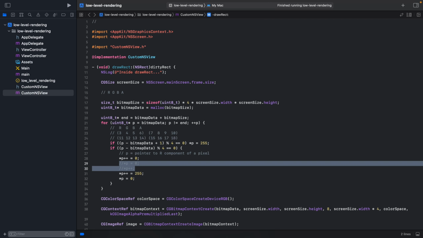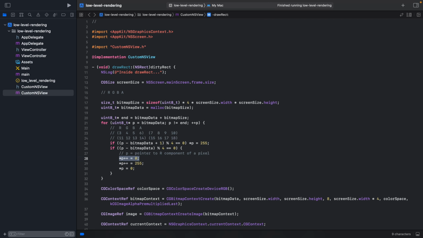And you see how that works, right? So that's some cool C stuff that I really like. And then same thing here: set green, move to blue, but then just set blue and don't increment it. We don't increment it because we are inside the for loop. So this last increment will be handled for us by the for loop itself. So that's why we don't do it here.